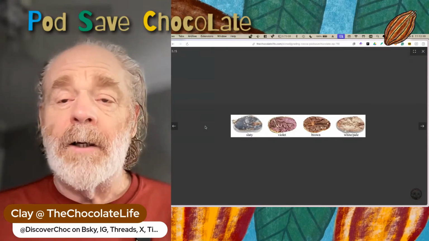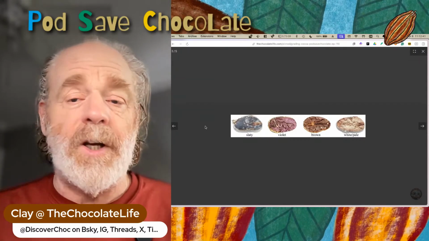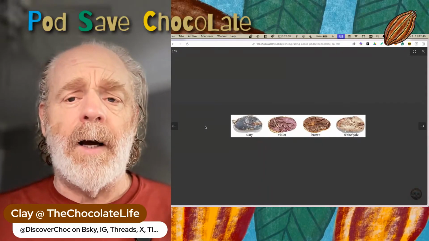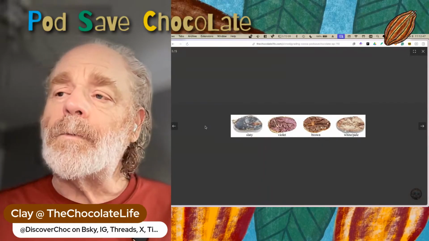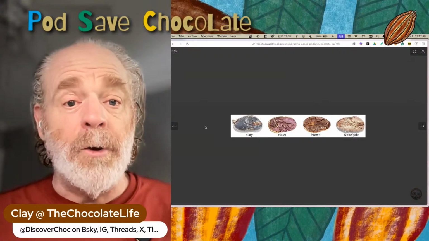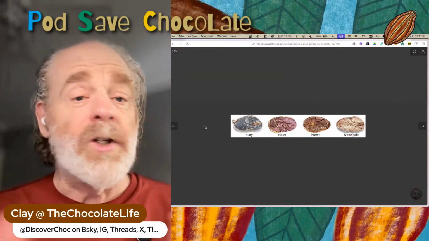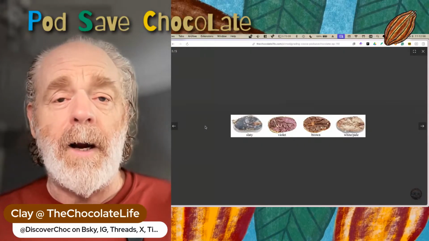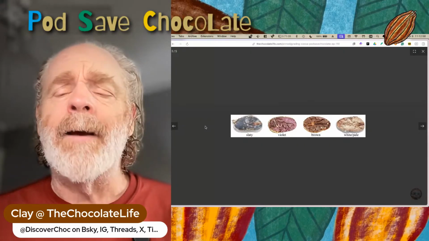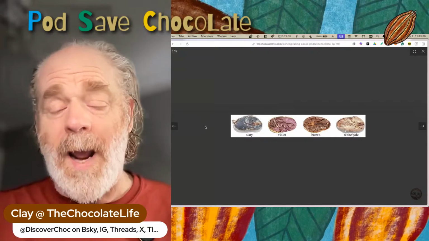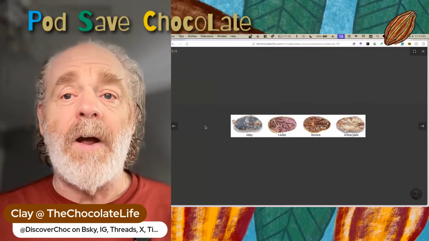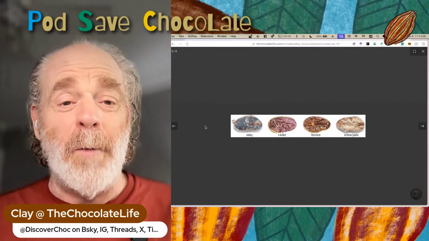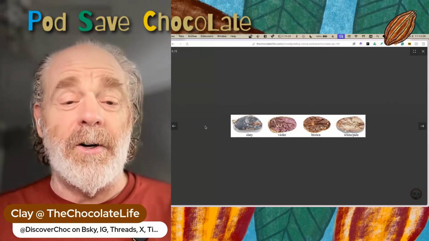And if I were to take a sample out of, say, a 65 kilo bag, what I might do is take a sample of 100 beans selected at random. This is all statistical. I'm going to do that, and I'm going to work out these percentages. I might also weigh the bag beforehand and then afterwards. And if there is trash, so there's sticks, twigs, stones, other things that aren't cocoa beans, that's going to be considered a defect as well.